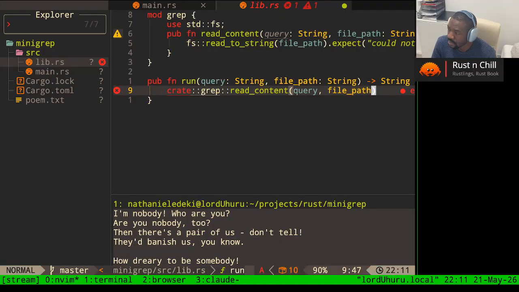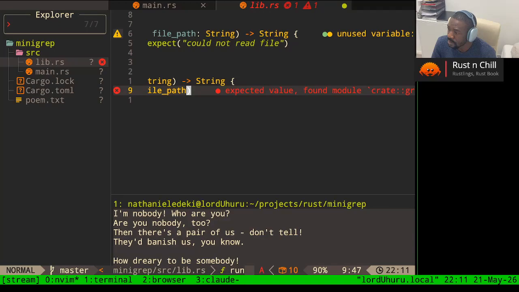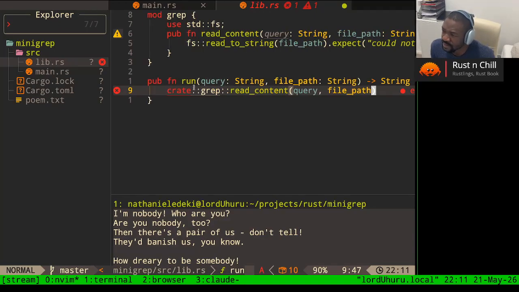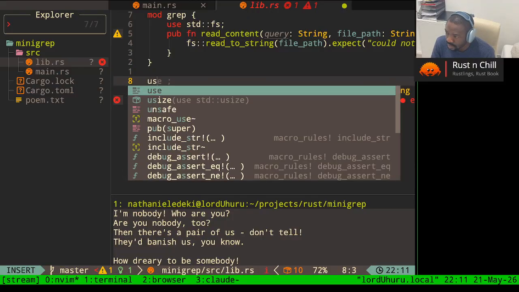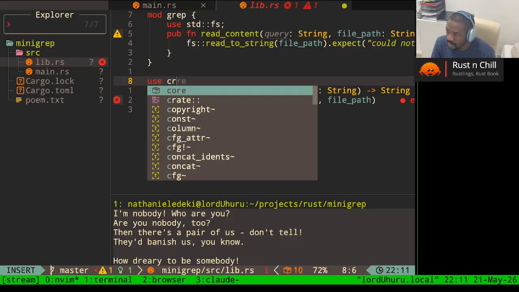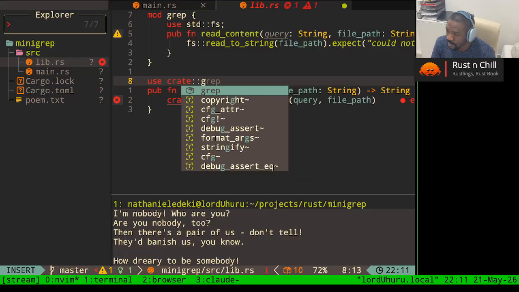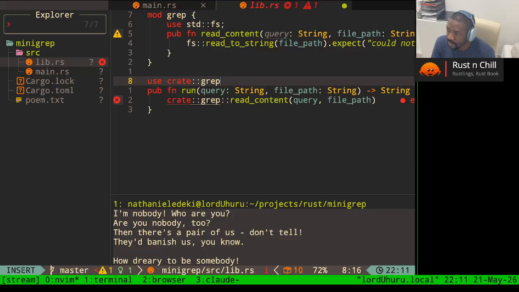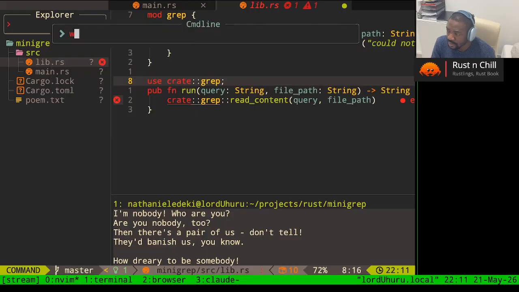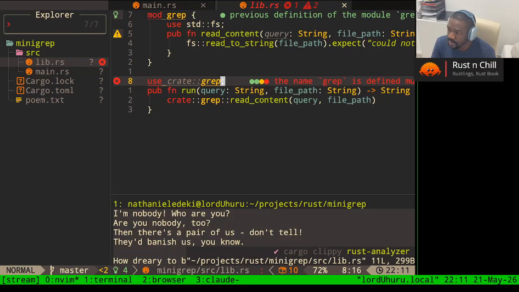Nothing more. Expected value found. Expected the value. I think there is something we can do, right? So let's see, can I do, so let's say I do this. Is defined multiple times.